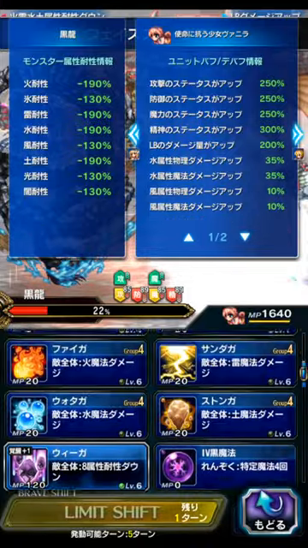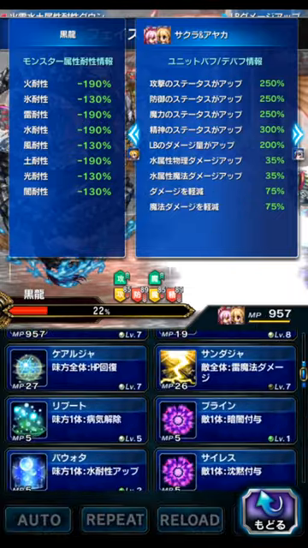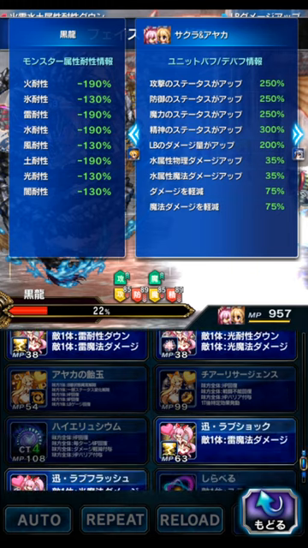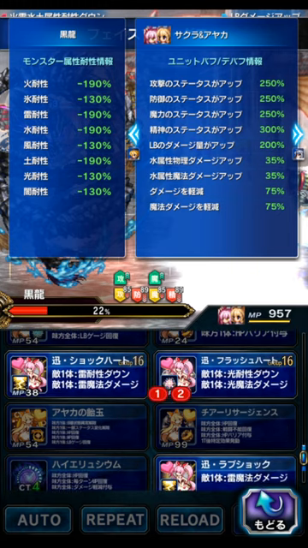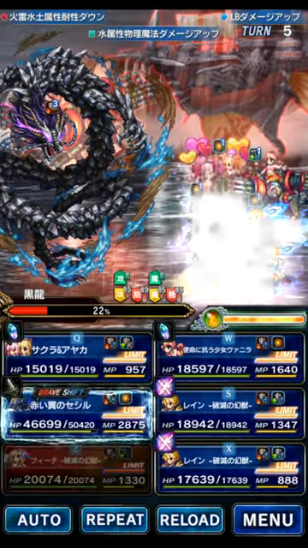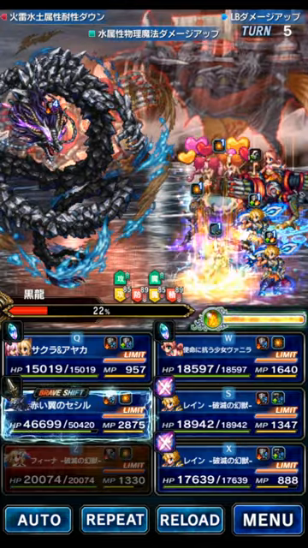Alright, so we gotta do support chaining again, not a problem here. Support chaining again. I really like Sakura Yak as a healer. She's only a 7-star, but she's really good. And Cecil to the base form so that we go to the next fight with the refreshed field. We're on turn 5. It's 4. We have 11 turns for the last fight.